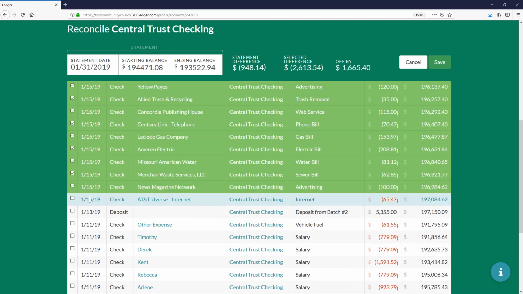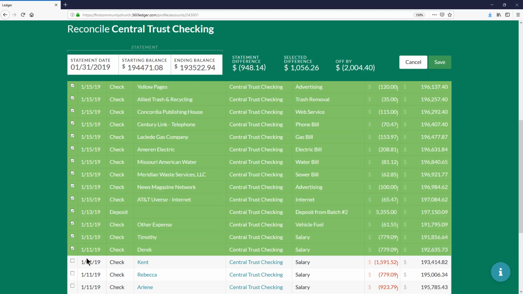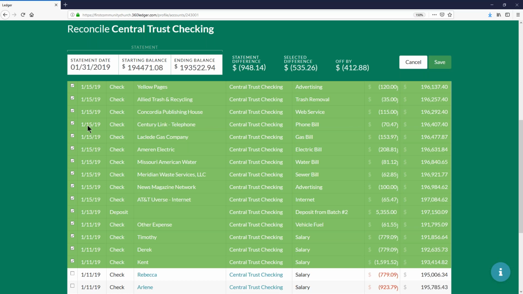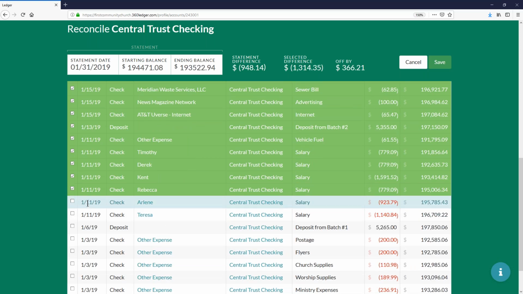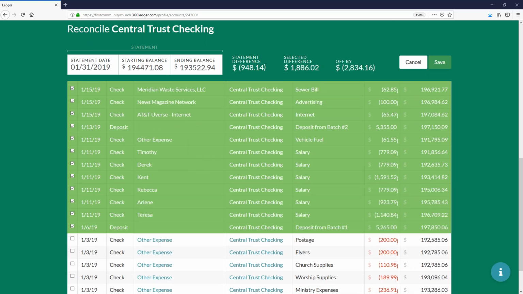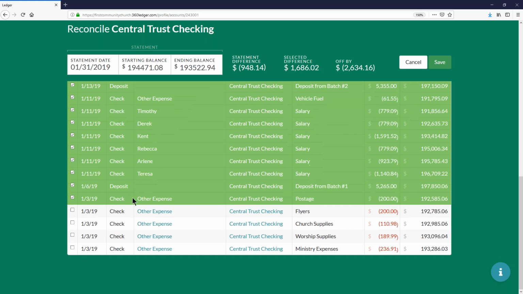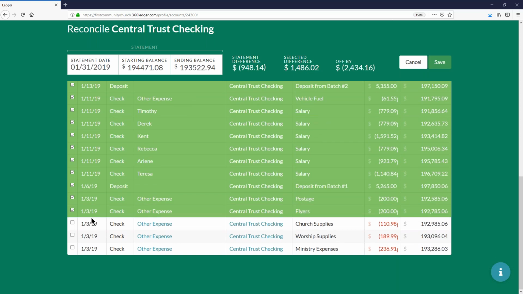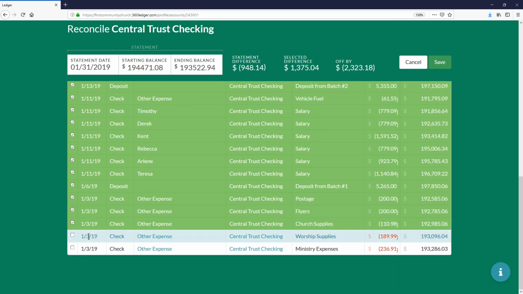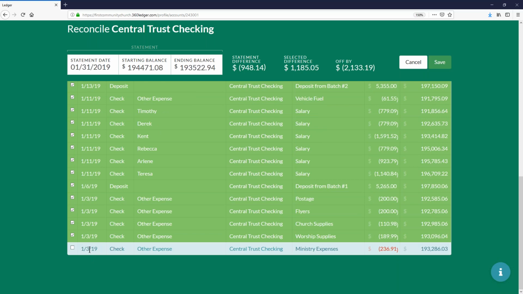If you have journal entries, there may be other transactions on there as well. As you're selecting the transactions, I'll verify the amounts match what's on my bank statement, because if those dollar amounts don't match, then when I get all the way to the end, my bank statement is not going to balance. Kind of like this one.